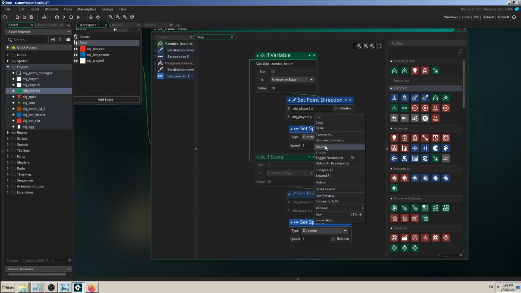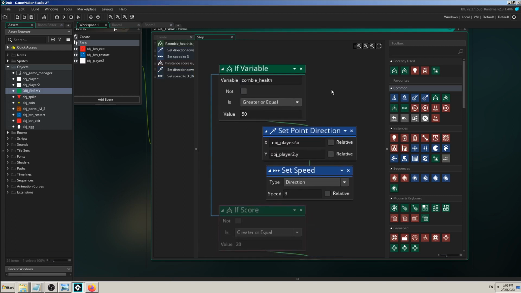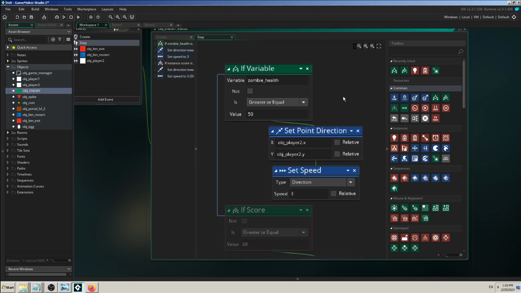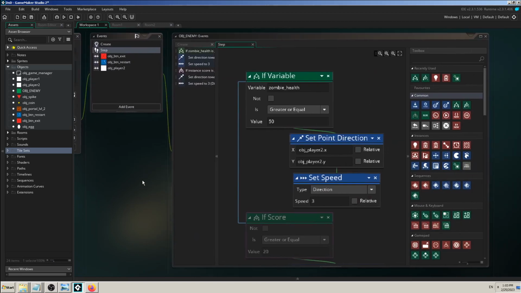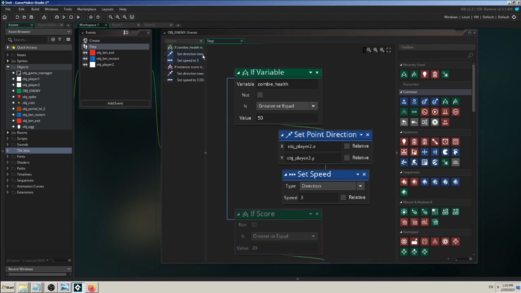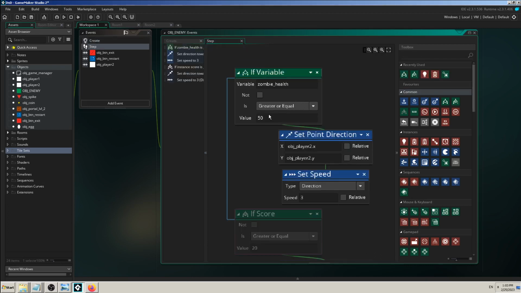So again, what I have done here: I was coding in my obj enemy and my obj zombie to check what? If the variable zombie health, which is a custom variable defined here at the create event, is greater or equal than 50.